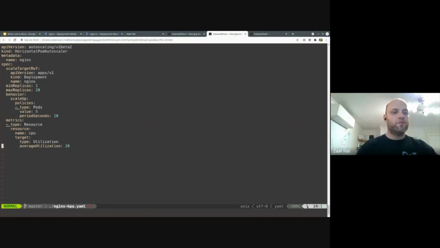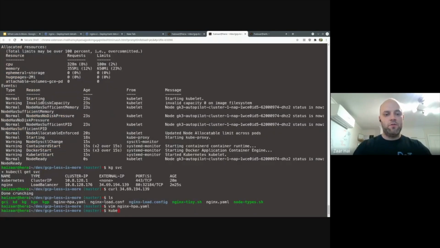And again, to make it more dynamic, I'm saying launch enough replicas till average utilization for every replica, every Nginx process, will be just 20%, which it will never reach because we're banging with 5,000 connections. But we'll see how the system reacts to this autoscaling. So all we need to do again is kubectl apply the file.